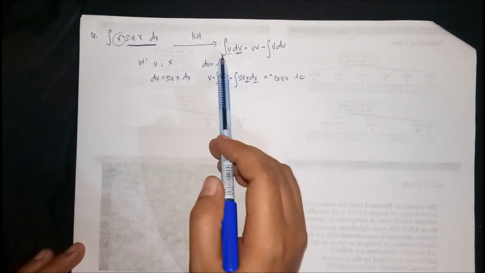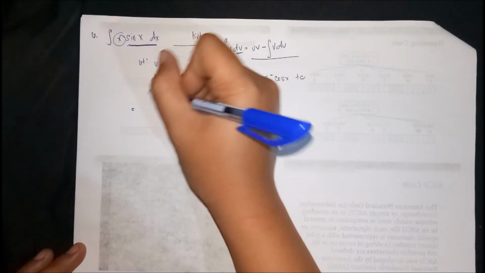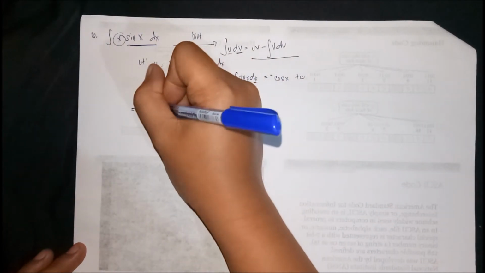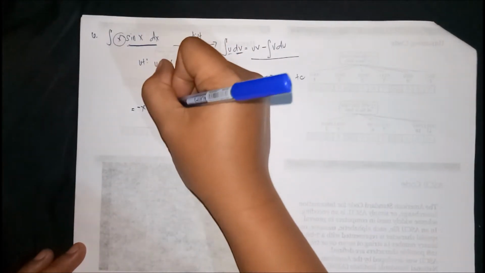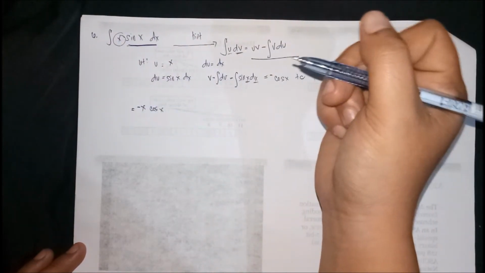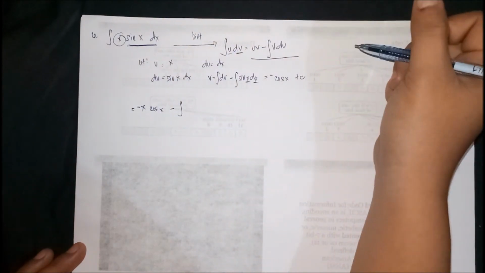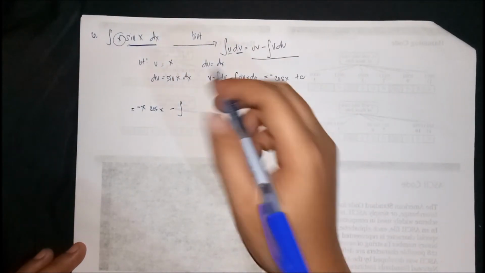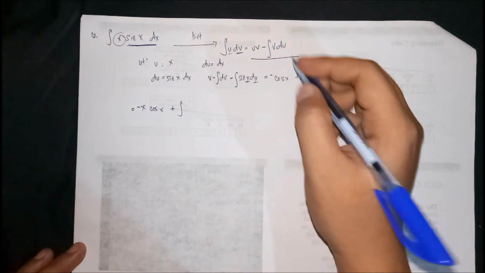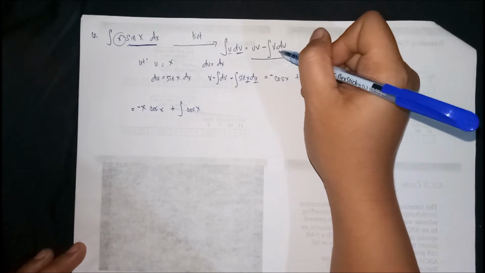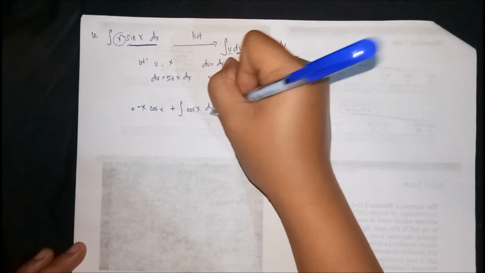Okay. Now, check natin u, sorry, hindi check. So, ito na, perform na natin to. So, this is now equal to uv, yung u natin ay x, yung v natin ay negative cosine x. Lagay ko lang yung negative dito sa harap, class. What's next? uv minus the integral of v, class, this is negative, gawin ko na tong positive. Okay? This is cosine x v du. Yung du natin ay dx.